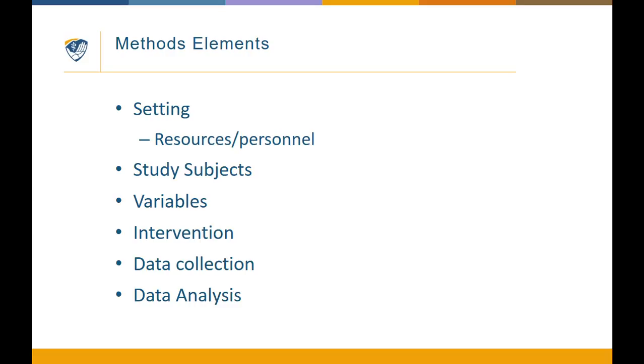So again, as we look at these methods elements, what we're trying to determine is, do these methods match up with your purpose? Do they match up with your rationale? Are they valid, reliable methods? Will these methods help you answer your research question? And do your methods address all your research questions in an appropriate way? So that's the basic evaluation that we'll be doing in methods. Does it make sense? Is it appropriate for the kind of question you have? Is it feasible? Very often we see method sections that students have that are very, very ambitious, that really are not feasible or appropriate for a dissertation.